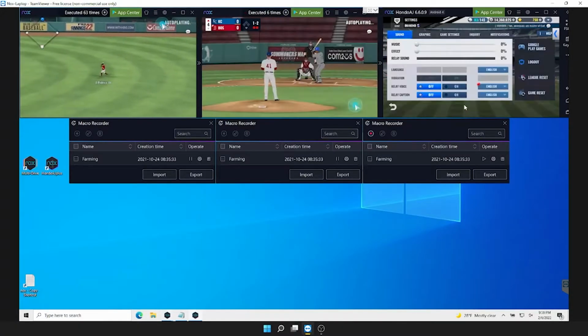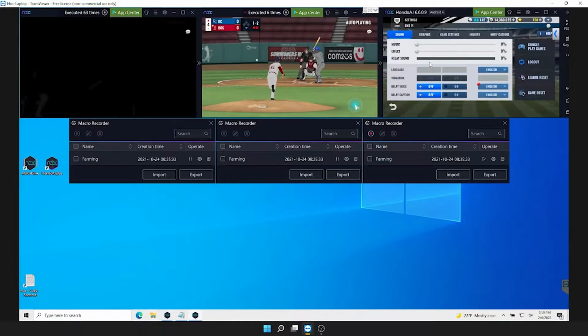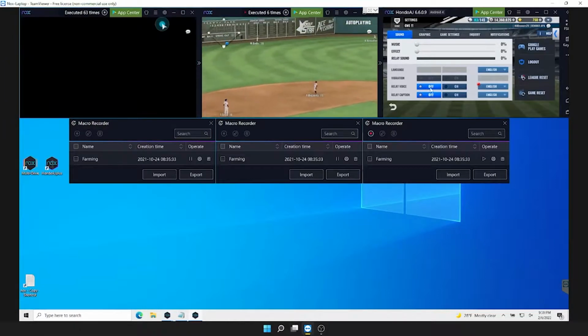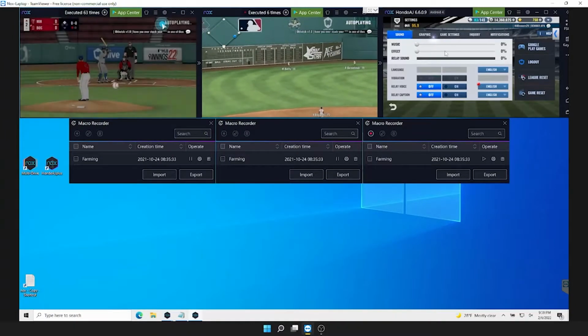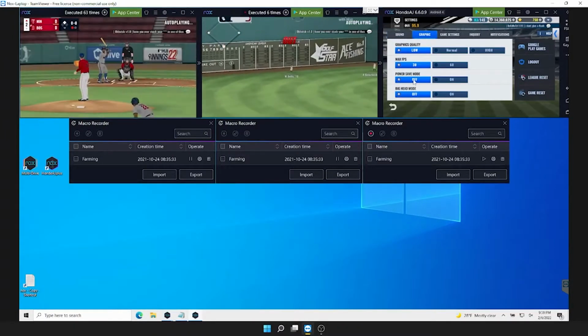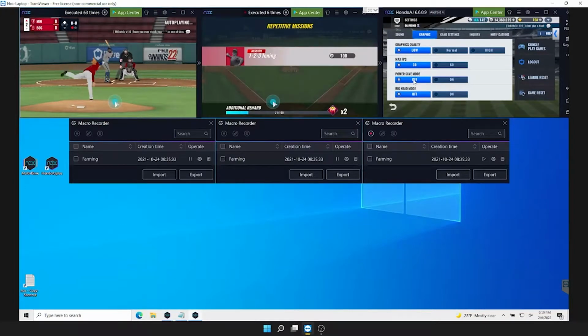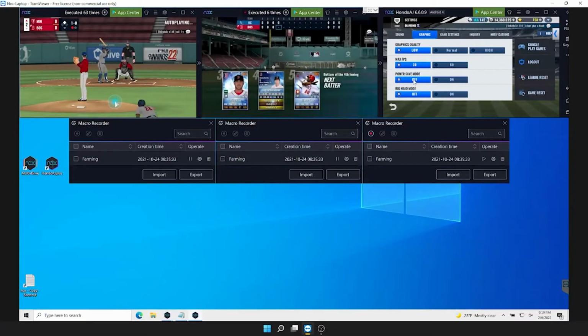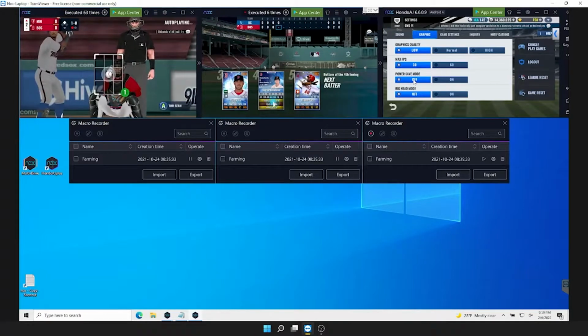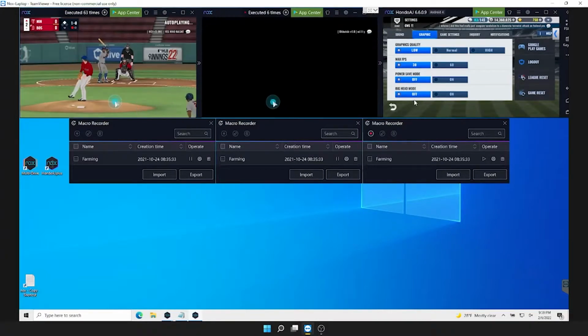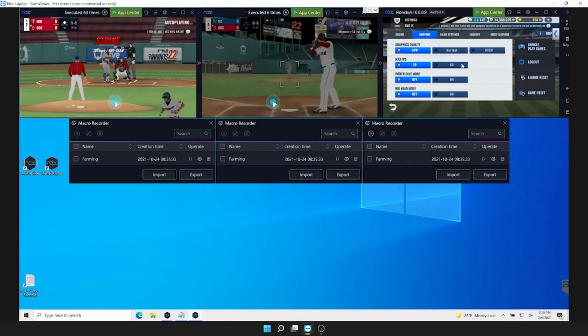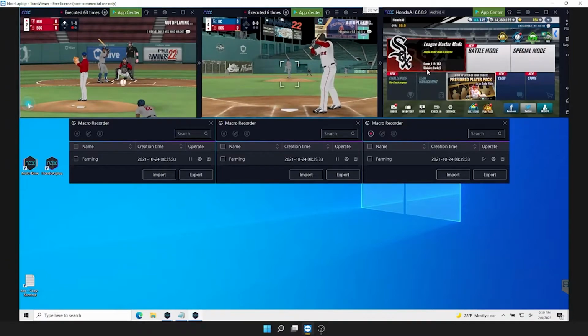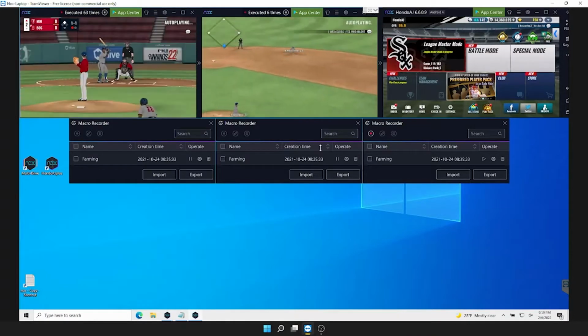A few settings I'd turn down: you'll want to turn music, effects, all that stuff off. Turn replay off, and then you'll want to turn power save mode off. You don't want it going into power save, because power save will mess up any macros that you create. So turn all that stuff off. But other than that, guys, it's pretty straightforward. You guys know what to do from there.